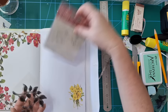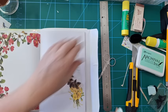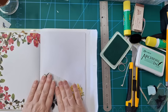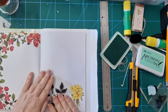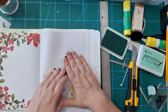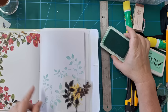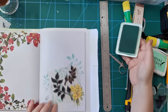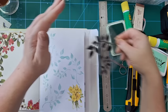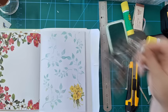Okay. I'm not taking them out of the acetate right now. It doesn't matter to me. I'm just going to stamp it. I'm not even trying for a perfect print. Don't care. It's just something to be in the background of this white space. Go. That's it. Yeah, the dreaded white space. I conquered it.